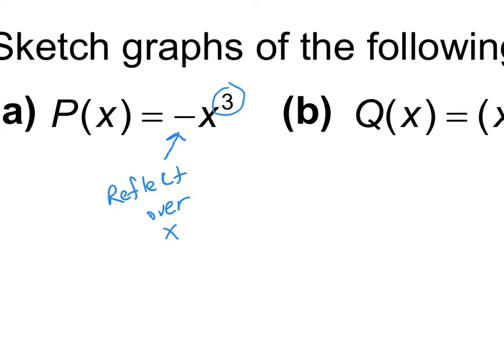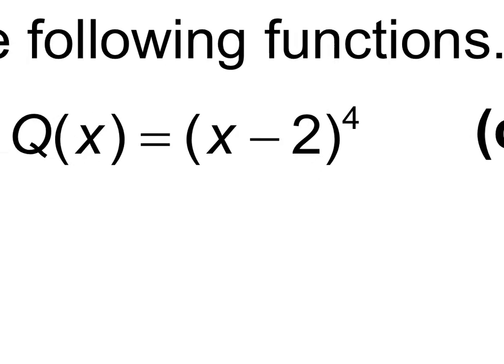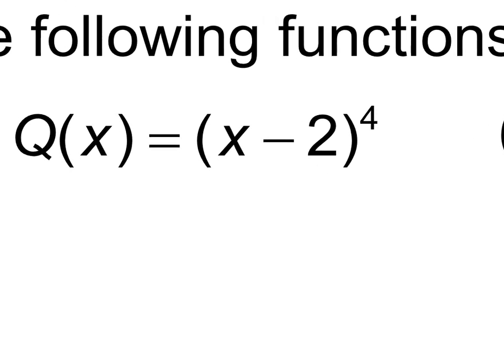And since the highest exponent I have is a 3, what's going on at the end of my graph, the end behaviors? Are the arrows going in the same direction or opposite direction? Okay, we'll say opposite direction. We'll get a little more specific in a little bit, but you can tell that by looking at the equation. If I look at this next one, you can tell me right now, end behaviors. What's going on at the end of the graph? What are the arrows doing? They're going in the same direction.